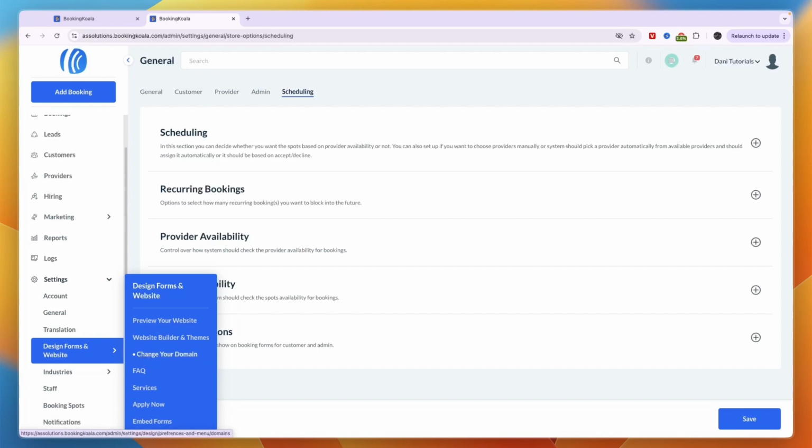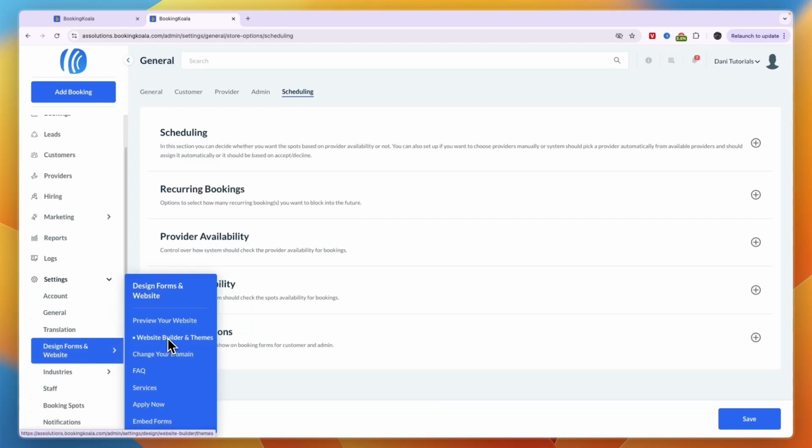And there is, by the way, also a different option. You can also embed a booking form into your already existing website. So if you already have a website, then here you can go to embed forms, and then you will get some code that you can also add to your website. Now, if you know how to do it, you can do it yourself. But if you had someone, for example, build the website for you, you can ask them to embed the form.